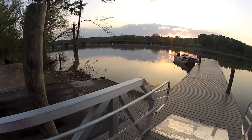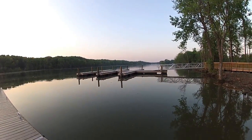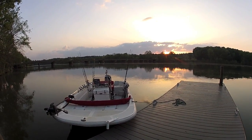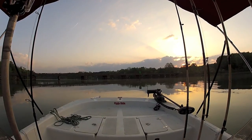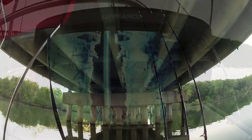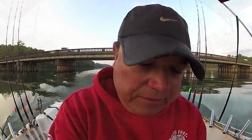They even put in some new concrete slabs for the ramp, which is really nice. The old one was kind of uneven — one side you'd fall off into a hole. This place is nice now. Look at that — gorgeous. Thank God for another wake-up call. We're gonna make a run up the river. I hadn't been up here in a long time, so I'm gonna give it a shot.